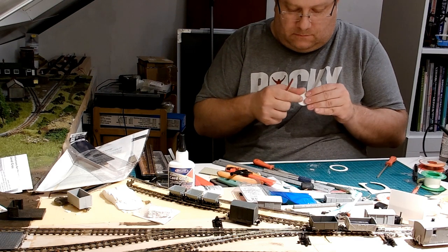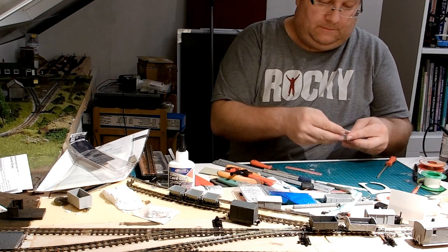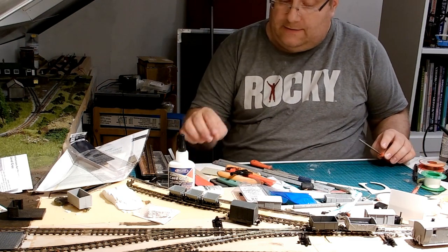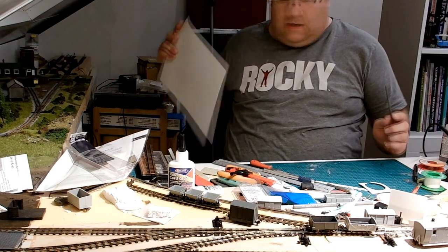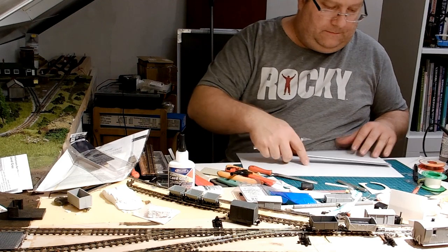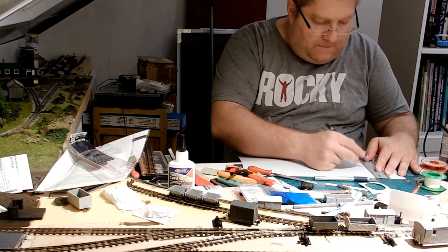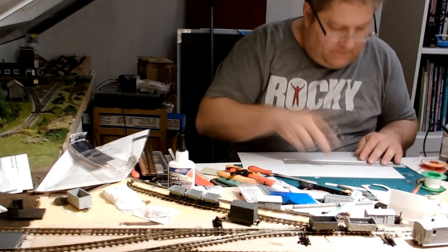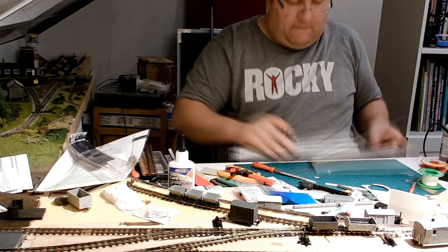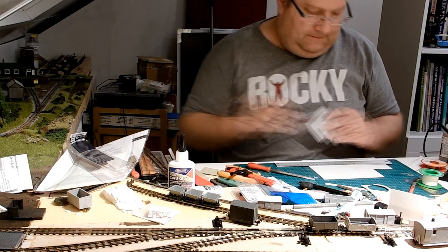And now I'm removing the flash from the cuts. Looks good. Now I'm cutting 0.5 plastic sheet. I have to cut now a piece of my ordinary sheet because I have to do the waves on top of the plastic belly.